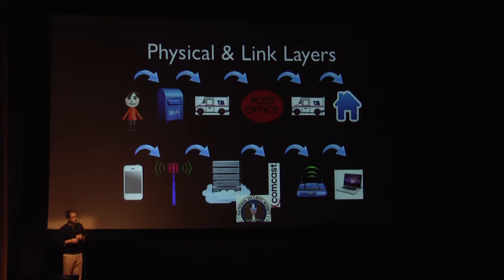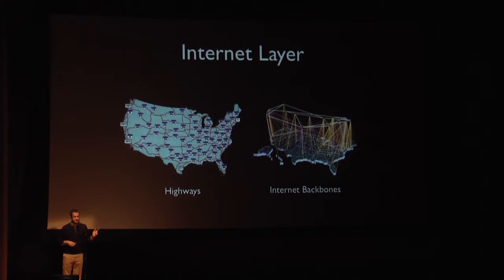Similarly, with the internet, when you transfer these data packets, it might go from your cell phone to a cell tower over airwaves, and it might go to a data center somewhere via Ethernet, make a pit stop at the NSA, go to Comcast, then 802.11 to your home, and so on and so forth. So that's how data moves.